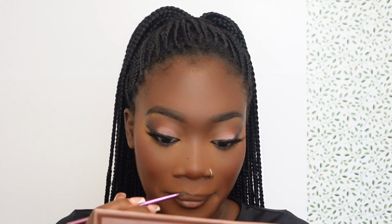Okay, y'all, so I'm gonna do my lip now. My caviar Fenty matchstick, and use this precise brush and line my lip with it. So now that my lip is lined, I'm gonna go in with this LA Girl nude lipstick, flat velvet lipstick in the shade, I know the shade, I'm Carried Away. So then I go with my other matchstick. This one is shade Espresso, and then I line on top of it.